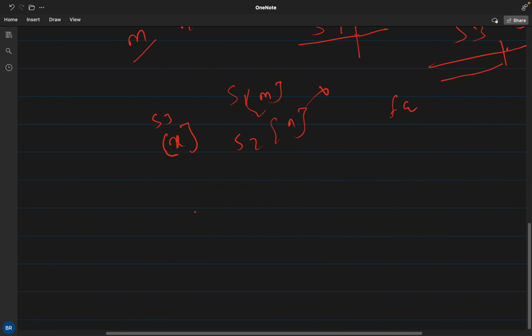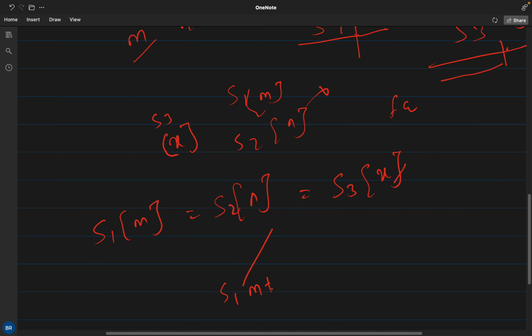Whenever S1's m index equals S2's n index, and that is also equal to S3's current index x we are considering, then there will be two branches. First we consider S1's m character, then we call for m plus 1, n, x plus 1.